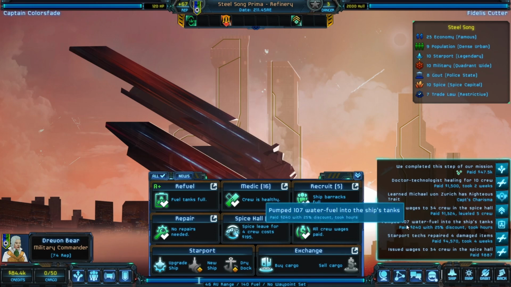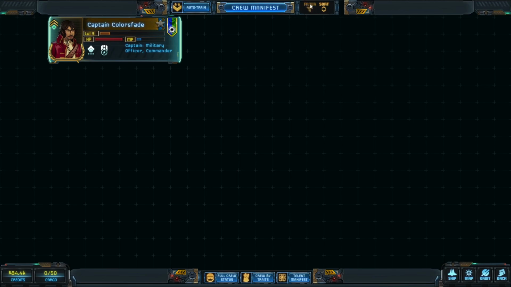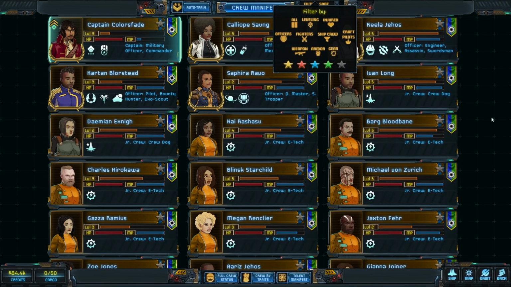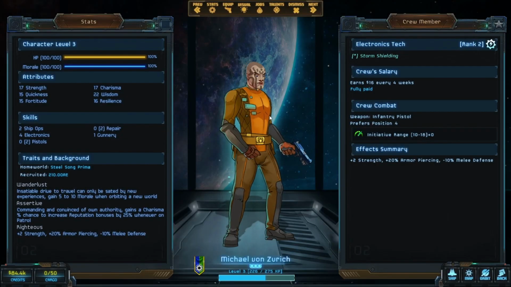And here's something really cool. So you can see we have a couple of talents that allow us to find the traits of other people. So we found out that Michael von Zurich has the righteous trait. And if you go to your crew here, Michael von Zurich, wherever he is in this. Oh, here he is. So you go now and you can see his traits. He doesn't have any more hidden traits. We figured them all out.